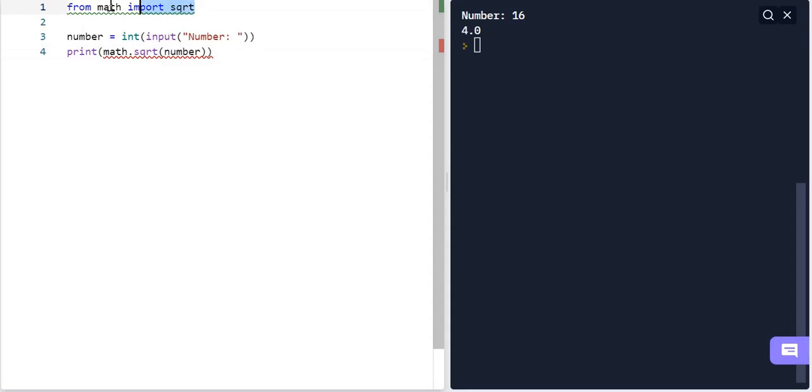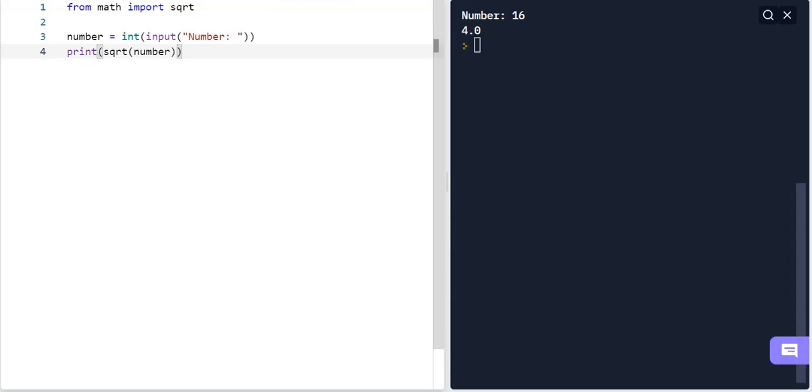Now if you're doing from import, there's no need to add this module dot. In this case, we don't need to have this math dot when we have this from math import. So it's basically just having print sqrt of this number, since I have this from math import this certain function. And so that's another way that we can do this, but it's a way of achieving the same thing.